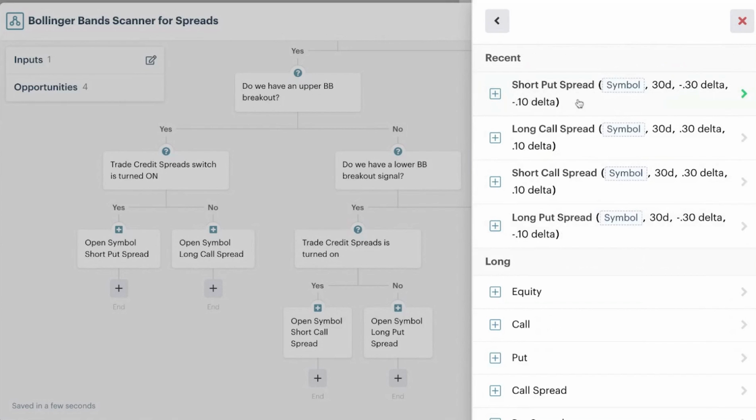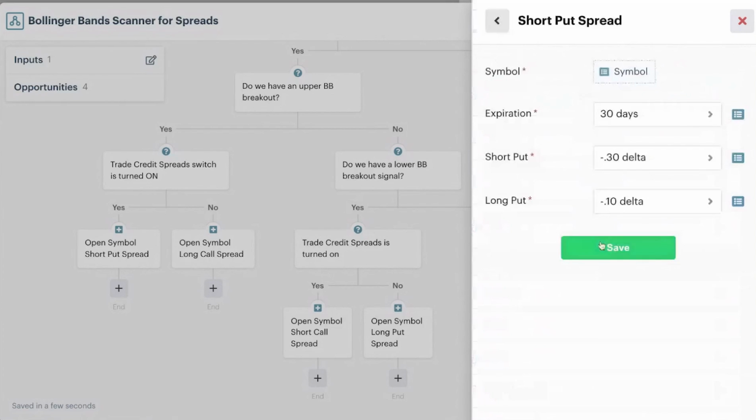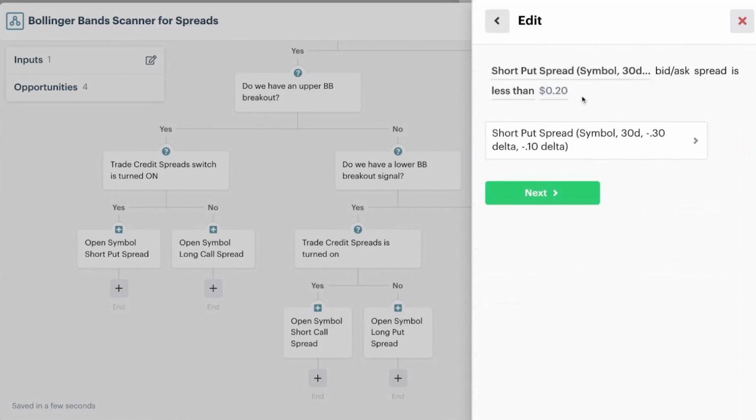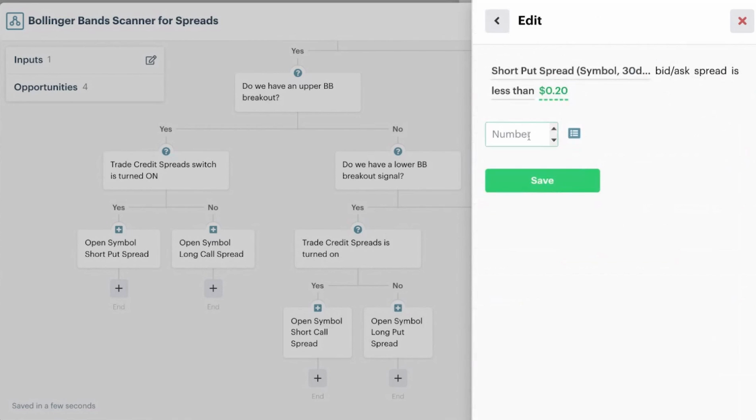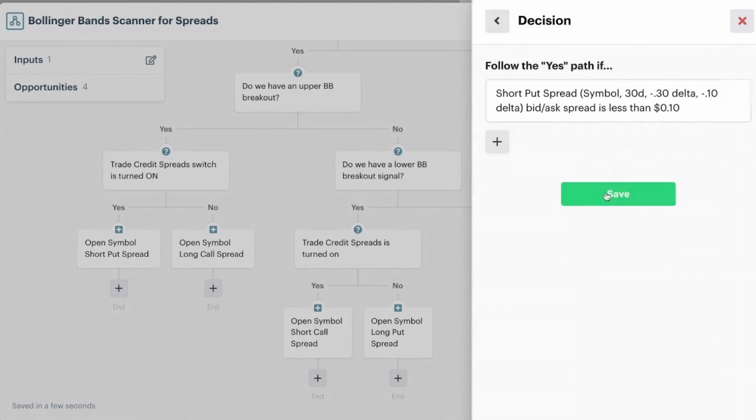So why don't you look up this short put spread and confirm everything that I want you to look up? And then check and see if the bid-ask spread right now on this position is less than 10 cents right this second. Because if it's not less than 10 cents, don't do anything.